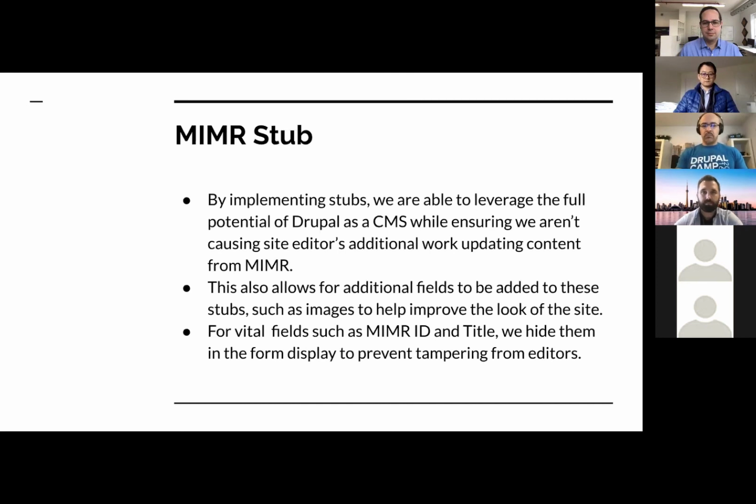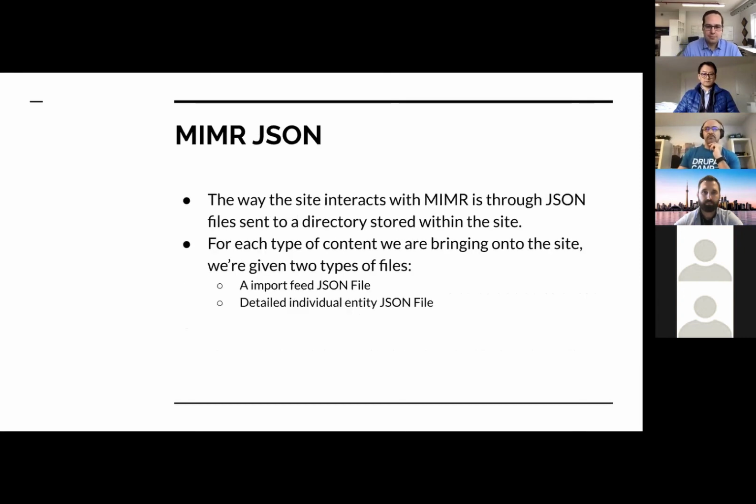But what's important to note is because we are importing some fields, we did make sure that we hid them either in the form display or through custom means where necessary when it came to stuff like title. So now that we've created these stubs, the next part was laying out what we're actually getting from Mimer. So the main way that the site interacts with Mimer is through a large series of JSON files sent to a specific directory that lives within the site.